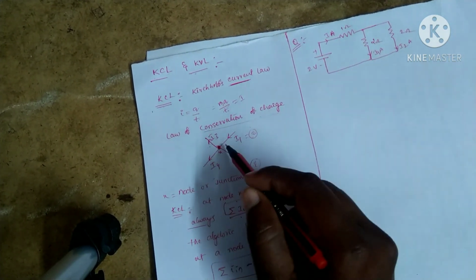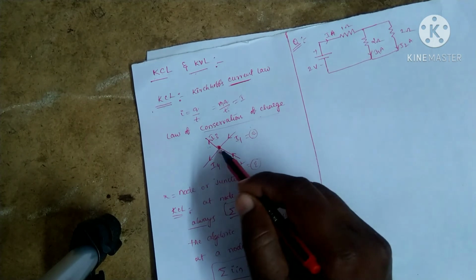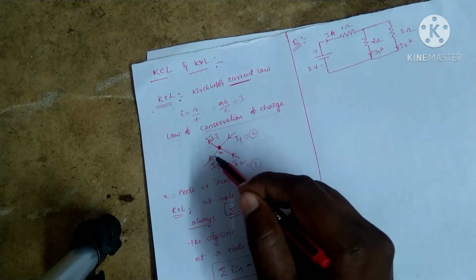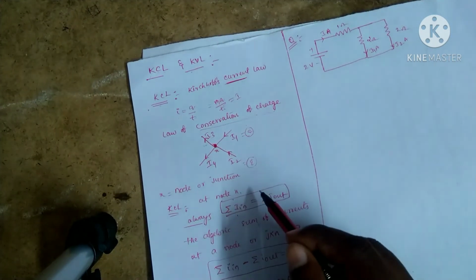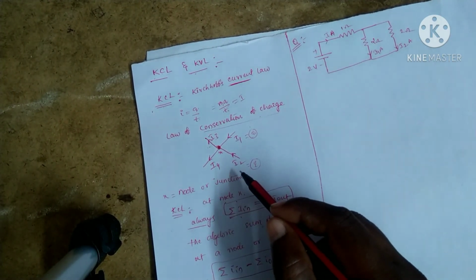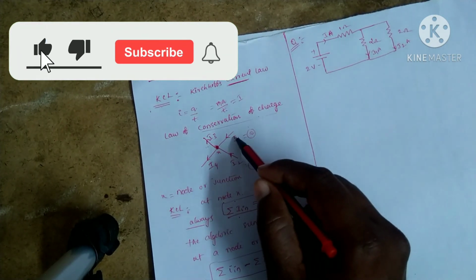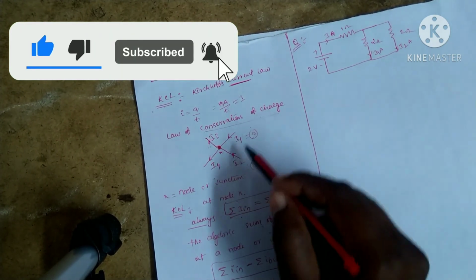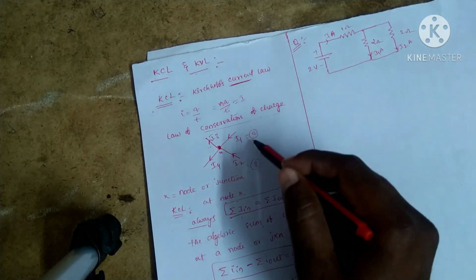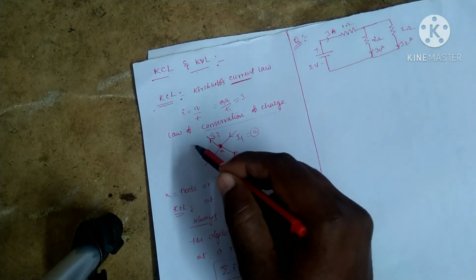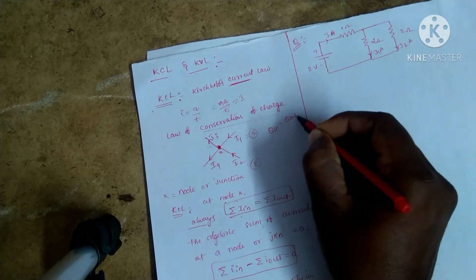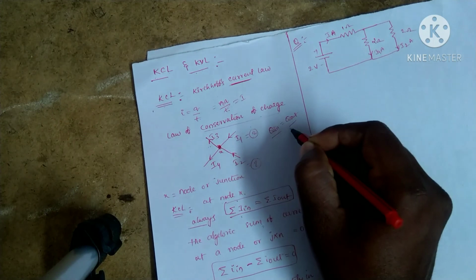Here, if you observe, this is the node. At the node, I1 and I2, two currents are coming towards the node, and I3 and I4, these two currents are going away from the node. By simply observing this diagram, I is nothing but the number of charges flowing per unit time. The number of charges coming towards this node, the same amount of charges go outside. That is, Q in is equal to Q out. The number of charges incoming is equal to the number of charges outgoing.